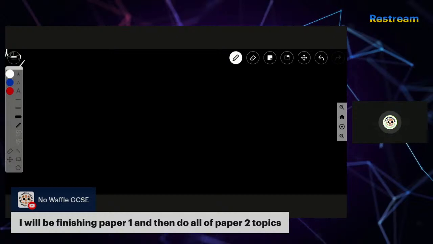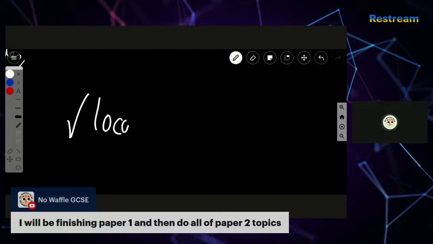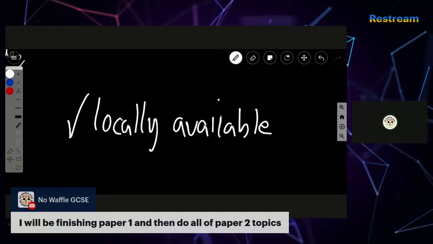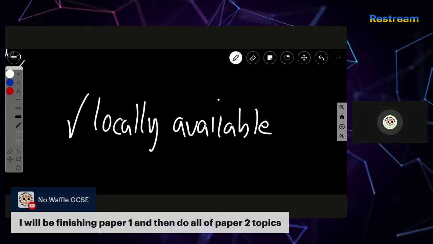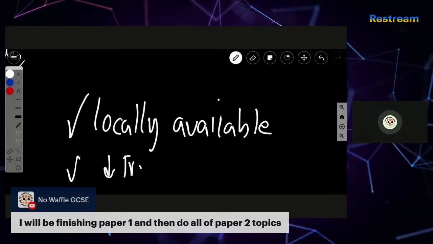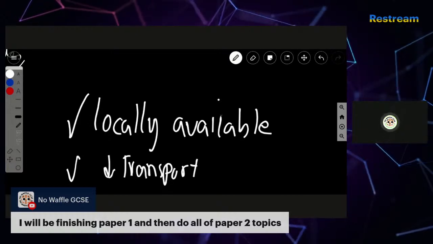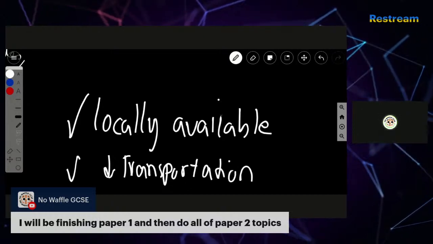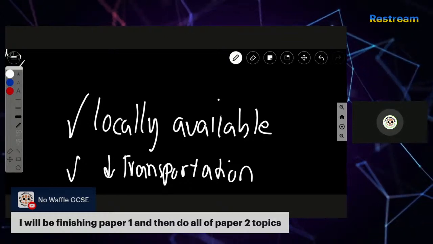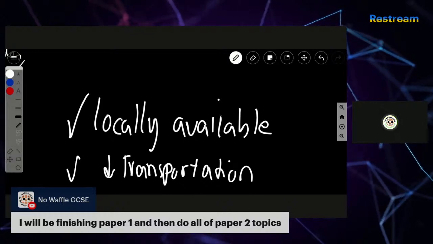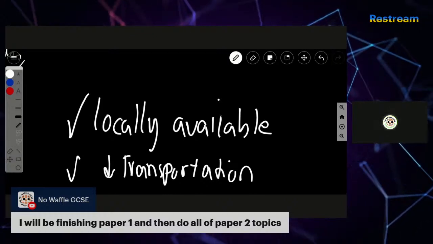Now, urban farming has some advantages. Firstly, it makes food locally available. Secondly, it reduces the need to transport it from long distances, so reduces the need for transportation. And we looked at food miles and how that has an impact on that. Now, this then means that the food is fresher, so it's more nutritious, and it also adds greenery to cities, which actually has evidence of reducing stress.